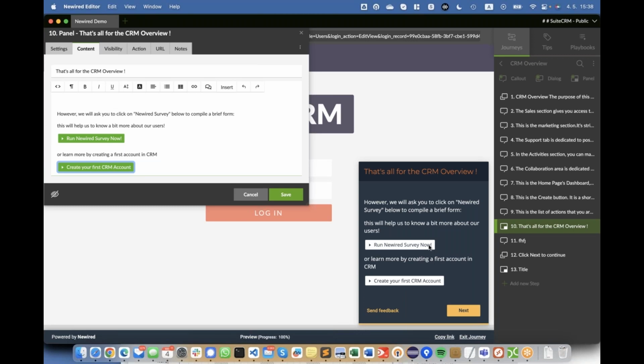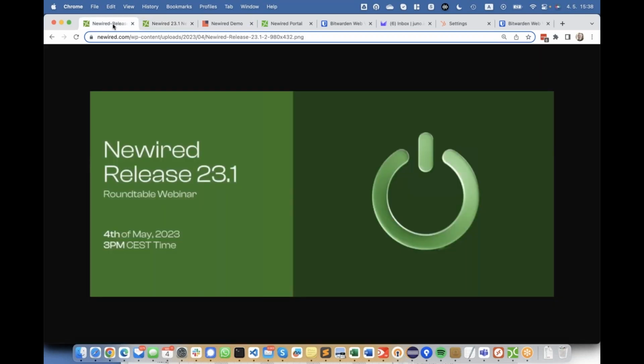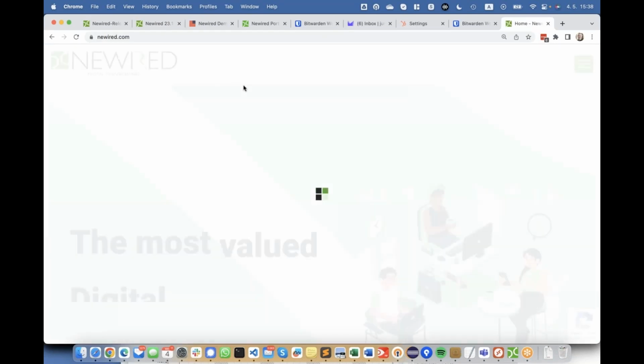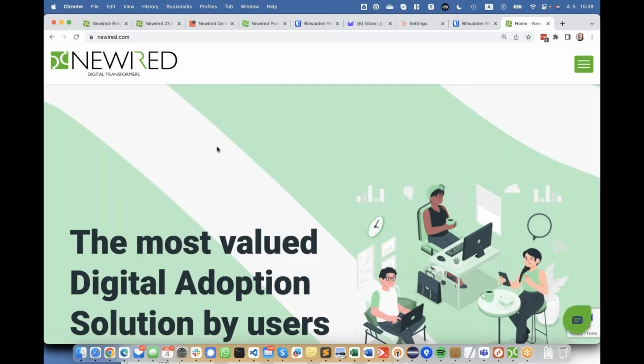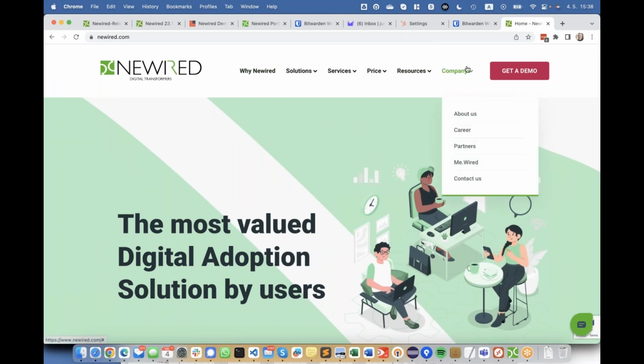So maybe it's like on the website, I can have a menu. If I go to newired.com, of course, there are many different pages in the navigation.